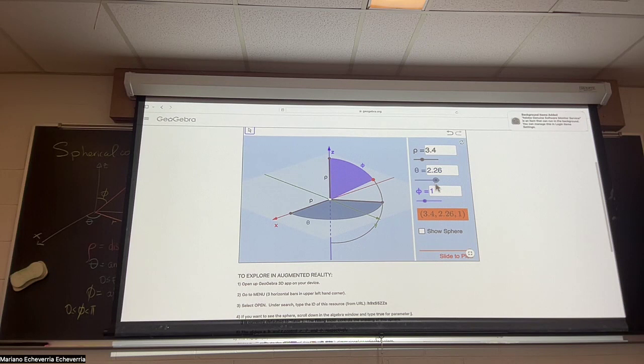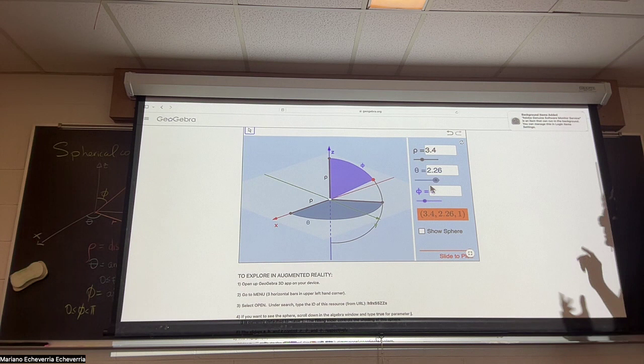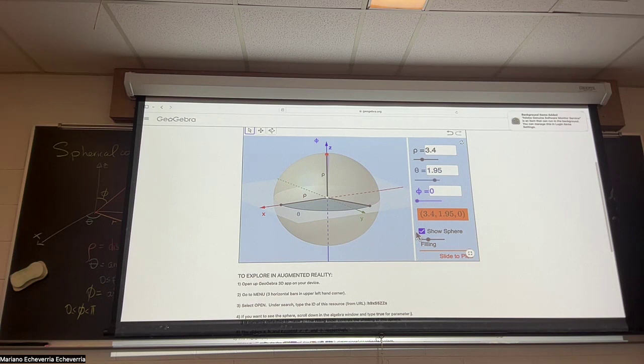And phi, that is the other angle. So spherical is characterized by having two angles. And what I was telling you is that it is set up so that it becomes zero at the positive z-axis. Oops, sorry. So let me change the phi. Okay. So it starts at zero along the z-axis, which, if you had a sphere, you would think is zero at the north pole. So let me put the sphere to make it more clear.